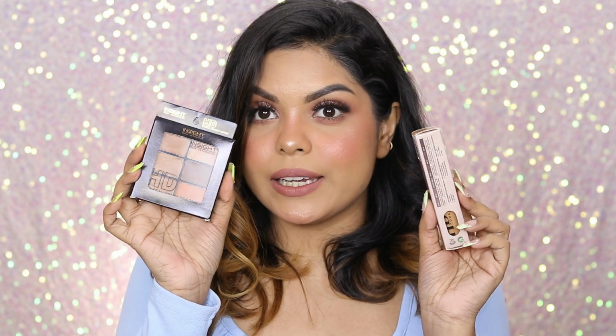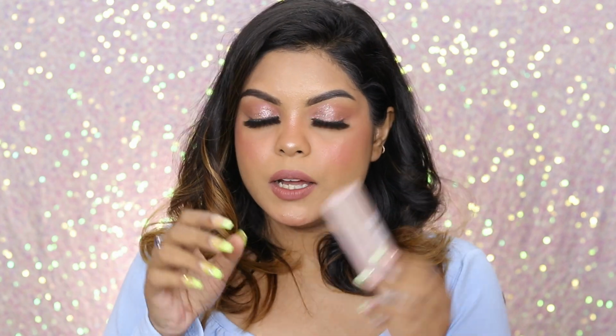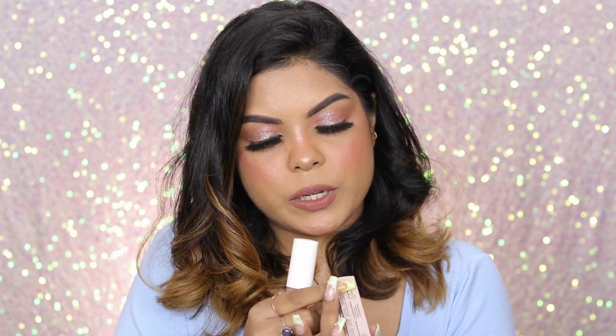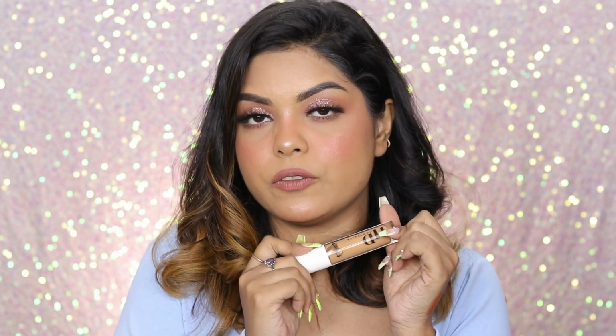Lastly, I've got their concealers. Let me go through this one first. So this is the HD Concealer Corrector Contour Palette. The shade I went for is medium skin tone. So here is the packaging and here is the shade. I've also bought their popular concealer, but the shade I was confused, so I got the palette as well. So the shade I went for is MN30 for light to medium and medium skin tone with neutral undertone. Hopefully I do think it is going to be not a highlighting concealer but a full match.